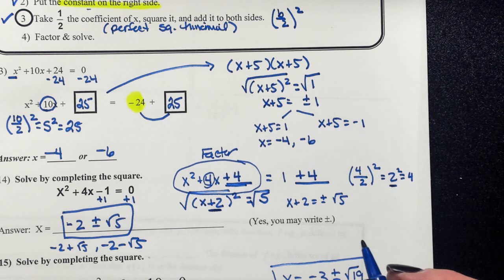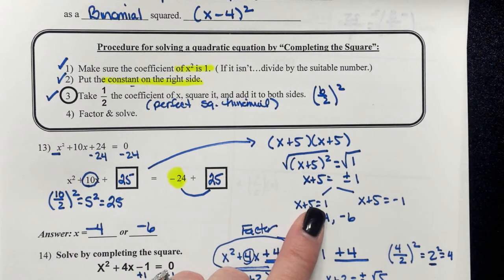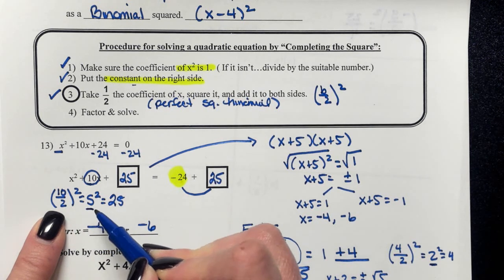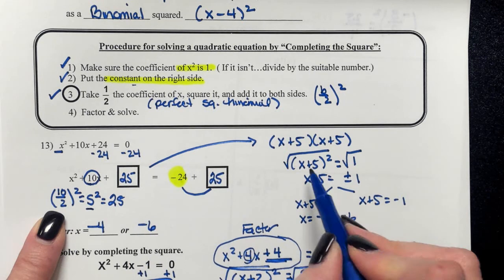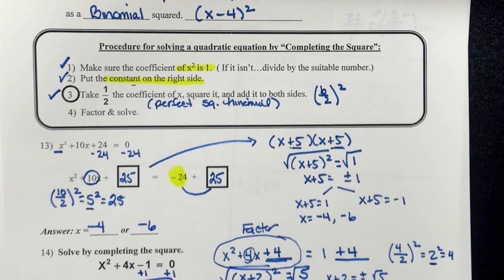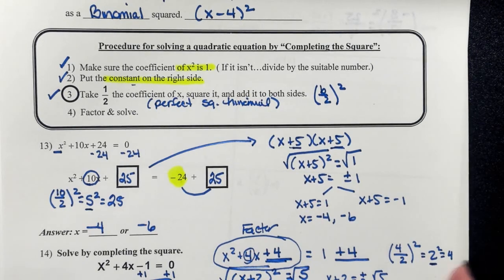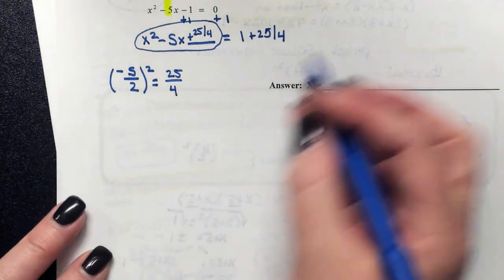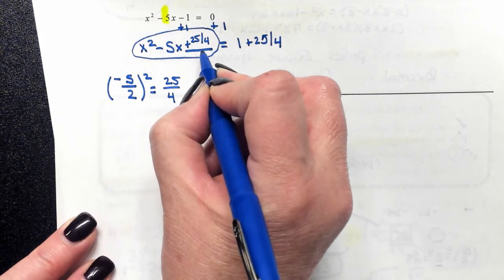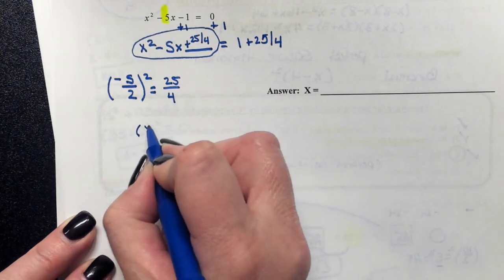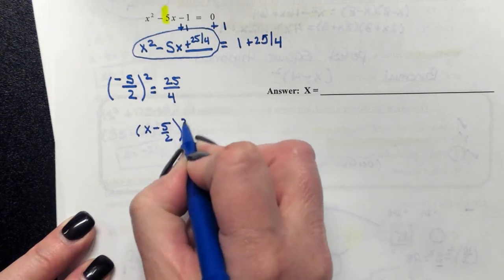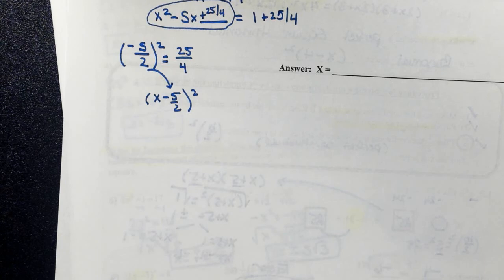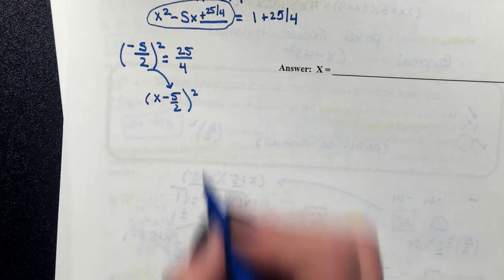That's not a coincidence. Go back to the very first example we did. When I took 10 and divided it by 2, it was a 5, and I squared the 5. Notice when I factored it, what number went inside the parentheses? It was the 5. So whatever number you squared, that's the number that turns out to be inside the parentheses when you factor it. So when I go to factor x squared minus 5x plus 24, that's going to be my x minus 5 over 2 to the second power. The number that I squared is what goes on the inside of the parentheses. Equals.